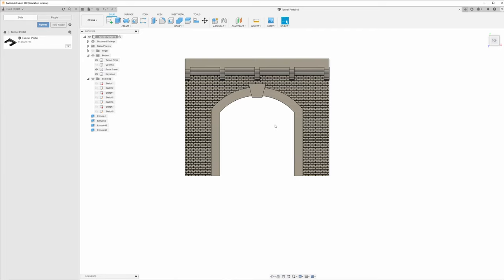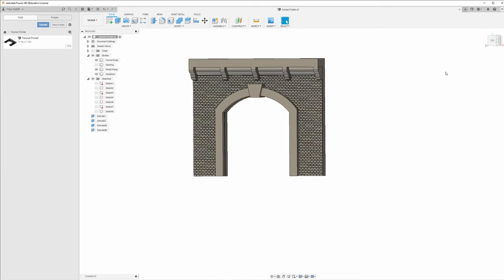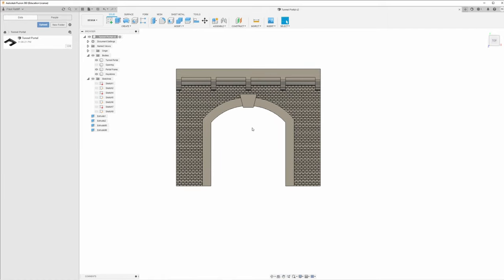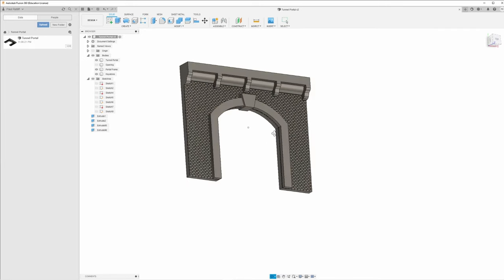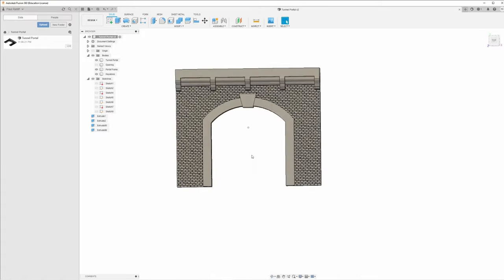This is where we're going to end this video. There was a lot of pausing because of the brickwork — no matter what computer you use, it's going to take a minute to compute all of these bricks. If you're happy with this right now you could just export it as an STL and print it. When we come back it's going to be two more videos: I'm going to make some fancy stanchions on either side like you saw in the finished tunnel portal, and then the last video I want to make a very short tunnel liner with brick. That may not be necessary for N scale since you may not be able to see into the tunnel, but as always, this can be used for any scale — you just have to convert all the measurements to your particular scale.